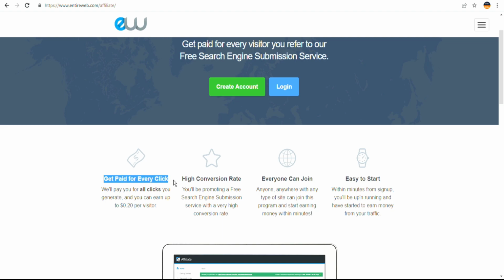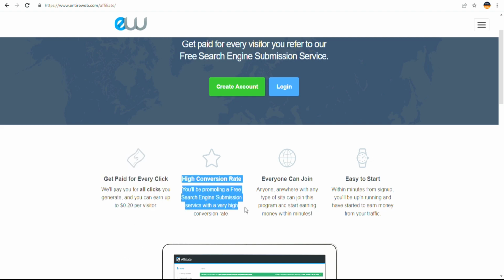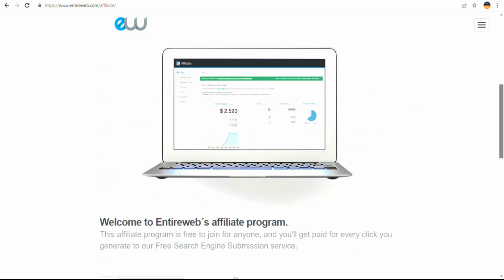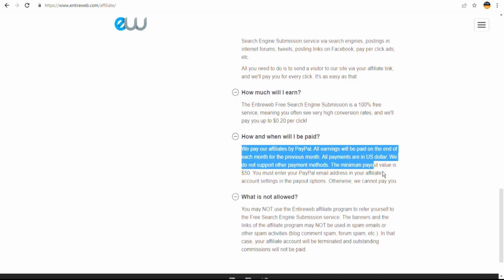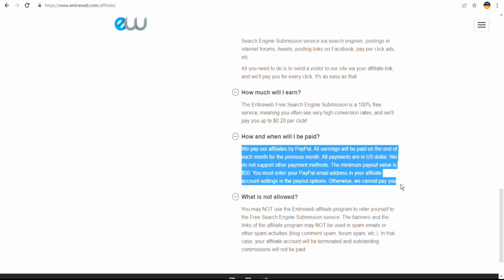And as you can see right here, get paid for every click. They are going to pay you every time you generate clicks on this platform. And to reiterate this method, it's actually available for everyone and anyone here in the world. After the steps, you can now cash out your earned sum through your PayPal. It is important that you also have a PayPal account, and without it, you won't be able to cash out the money that you've earned.